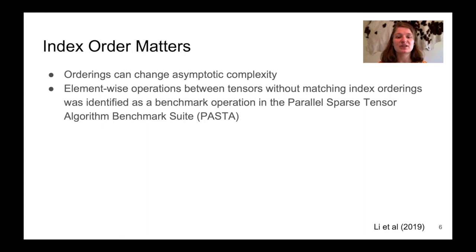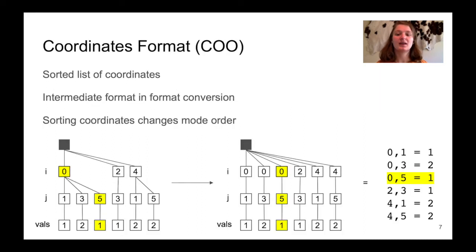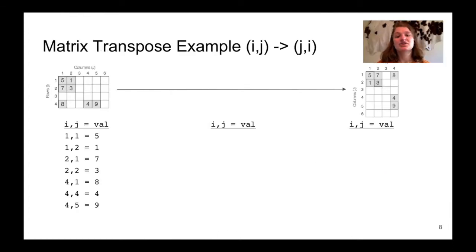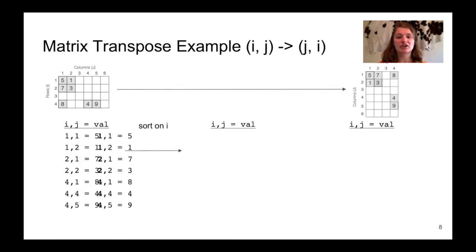Transposing a sparse tensor resorts the coordinates to be in a new index order. In the case of the coordinate sparse tensor format, transposing the tensor is exactly equivalent to resorting a list of numbers, where each coordinate represents a digit in the number. Using a radix sort, we start with the last coordinate in the index ordering and do a histogram sort on each coordinate until we reach the first coordinate in the index ordering. A histogram sort is a stable sort that is linear on the size of the dimension and the number of non-zeros. For example, to transpose this matrix from the permutation ij to the permutation ji, we first sort on I and then on j.